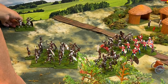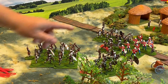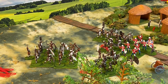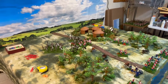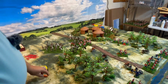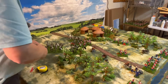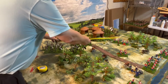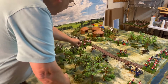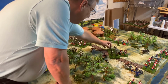Oh, and then we have another unit. So the frontal attack has been a disaster. However, we may be doing well with the, let's see, bonus die roll. So I need 16. I made it. All right. So these guys will just evaporate. They're already routed.